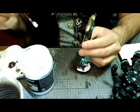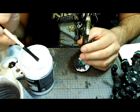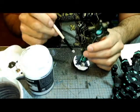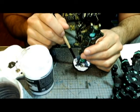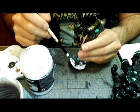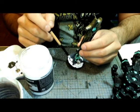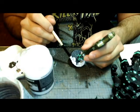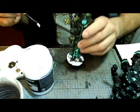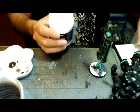Also, the nice thing about this, as opposed to some other types of hobby snow that you might find, which would be in a powder form, is that you have to glue that on first of all, so that's already a pain. And if it's a powder and you spill that stuff, that is very, very hard to clean up. It's basically glitter at that point, which is impossible. If you spill glitter, you're gonna be finding it for years. Whereas this tub, I can lean it on its side, no problem.